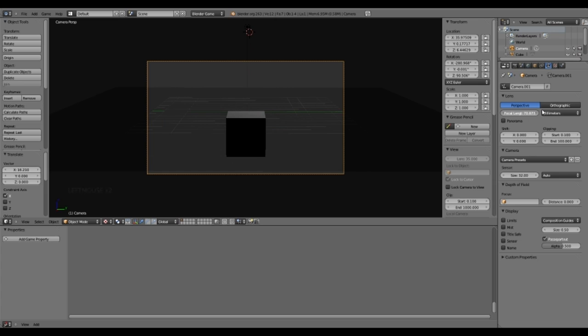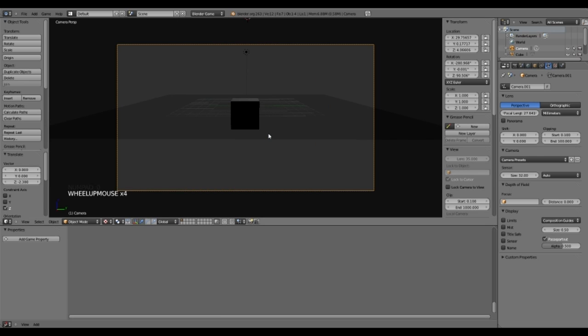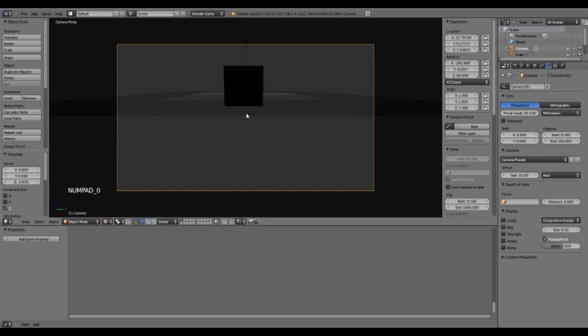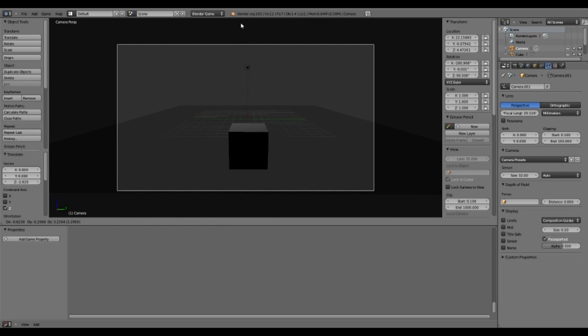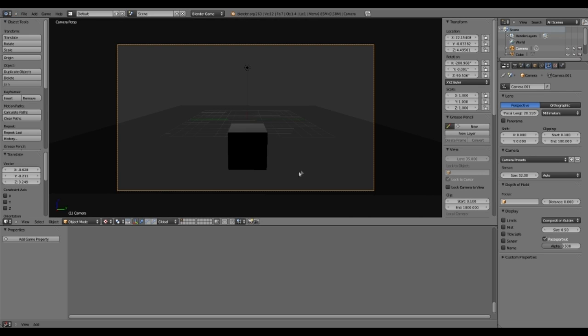Set the focal length to about, if I set it far back, this is also a good filmmaking thing. You get a bigger background if you set the focal length smaller and move closer to it. Going about there would be better than going really close and really far away, because you get a more flat image, but you get a more dynamic look if you do that. Focal length closer, maybe. This is just my way of doing things. So there you go, but it's not following. So what I have to do is give the depth of field to the cube.